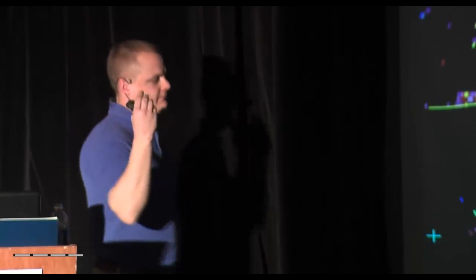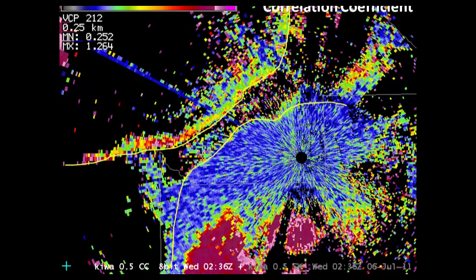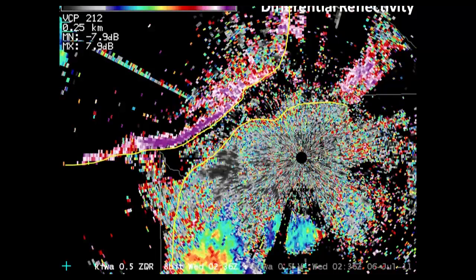So what does it look like? So correlation coefficient. Anywhere it's magenta, all rain or all snow. Where it's kind of a yellow, it could be a rain-hail mix, now because we're talking warm season, not thinking snow this close to the radar. But tale of two boundaries. Look how different behind this boundary is. It's a much darker blue, which means much more randomly oriented things going on. I mean, tornado debris sometimes will look like this. This particular boundary, a little bit higher values. So I wonder what's going on there.